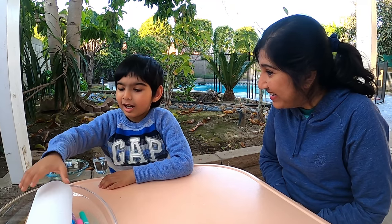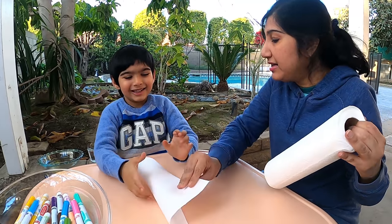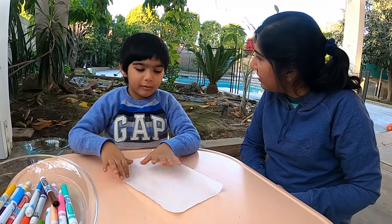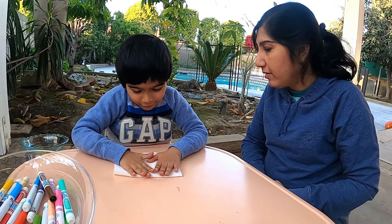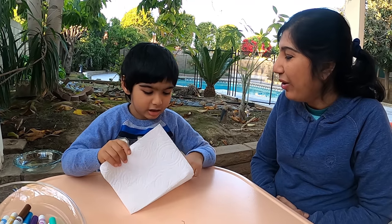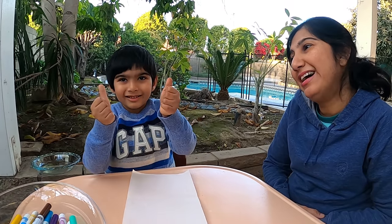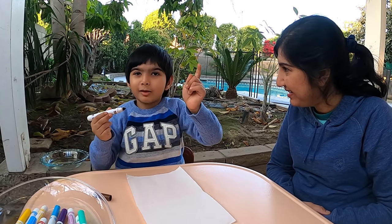Mama, you showed me how to make paper. I will show you my magical trick. Show me — what do you need? I need a paper towel. Okay, let's give you a paper towel. What do you do with it? I'll show you how I do it. First, fold the paper. I'm folding it. And what do you do after that? I am going to draw right here. What are you going to draw? A doughnut. Yummy, I love doughnuts. What color will we draw a doughnut with? It looks like a big circle with a hole.